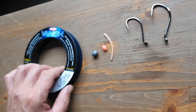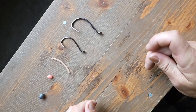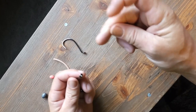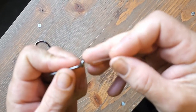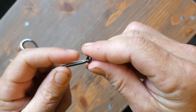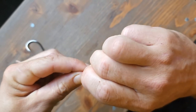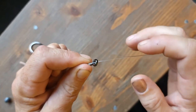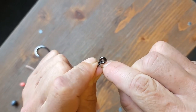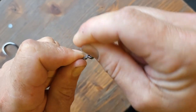You're going to want to cut that with something nice and sharp. The first thing I'm going to do is take my size 10 hook, run the trace line through the eye of the hook and down the back of the shank, then pinch that between my thumb and forefinger up close to the eye. Then grab the rest of that trace line and wrap it around the eye of the hook.